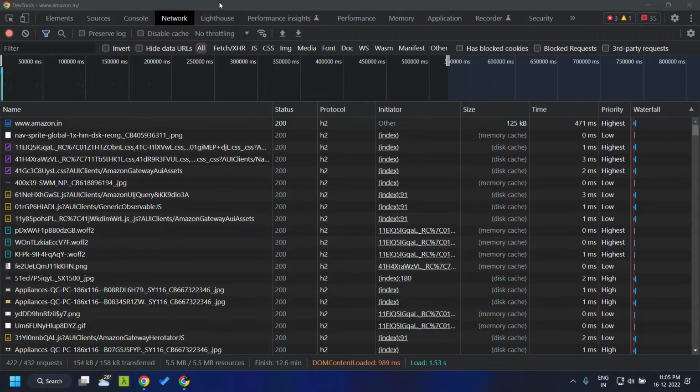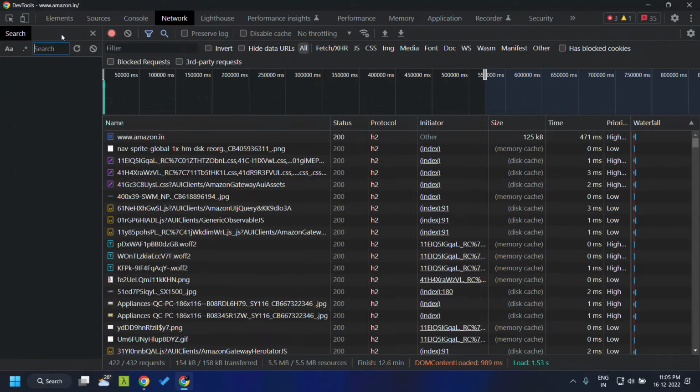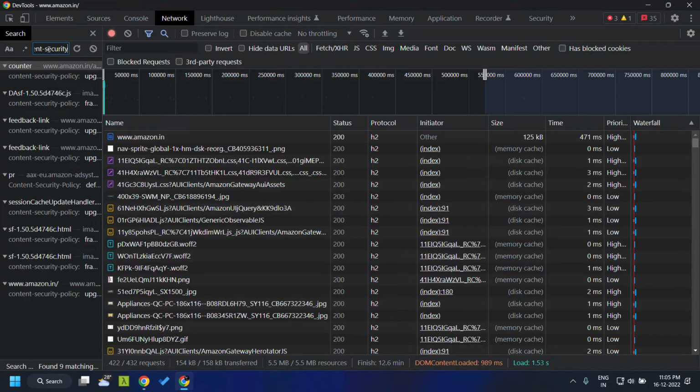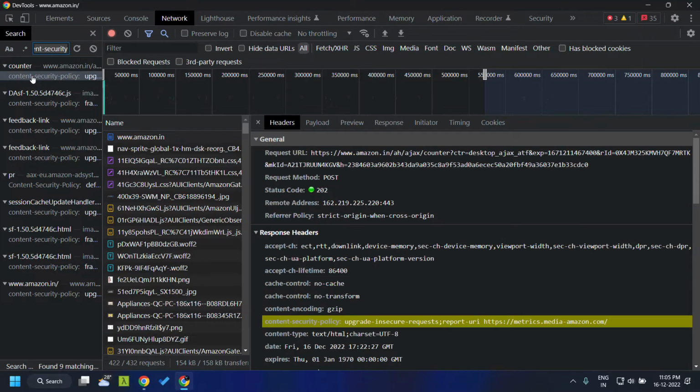There is also an option to actually search for any particular value within this network tab. So let's search for content security. Once you enter the value and hit enter, you will be able to see all the requests which have this particular string.